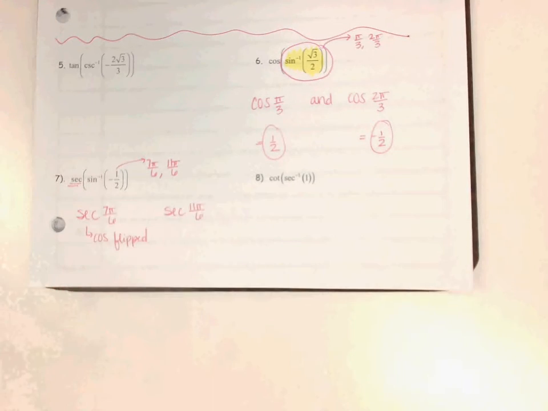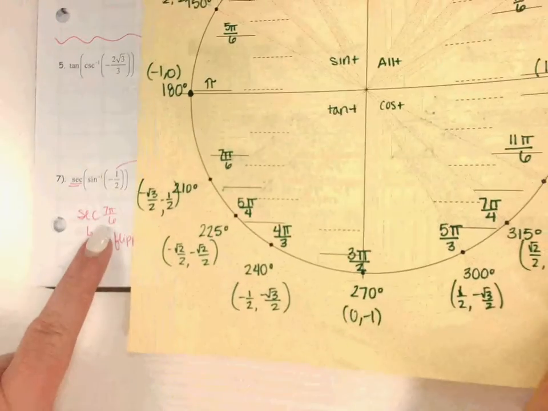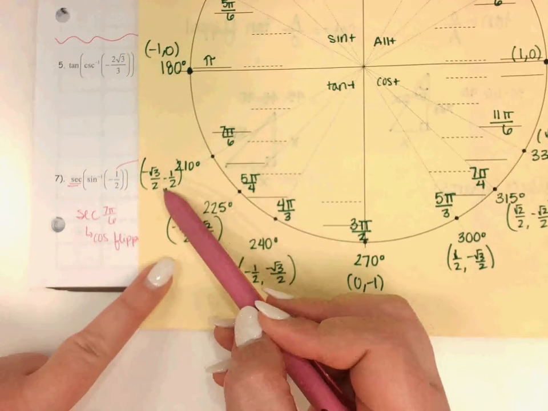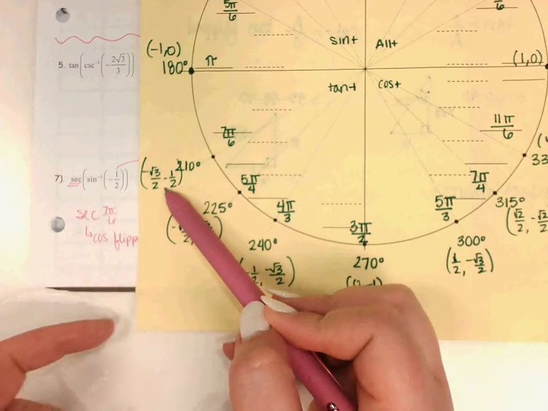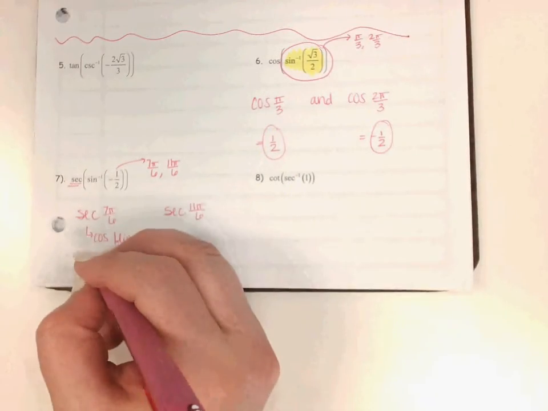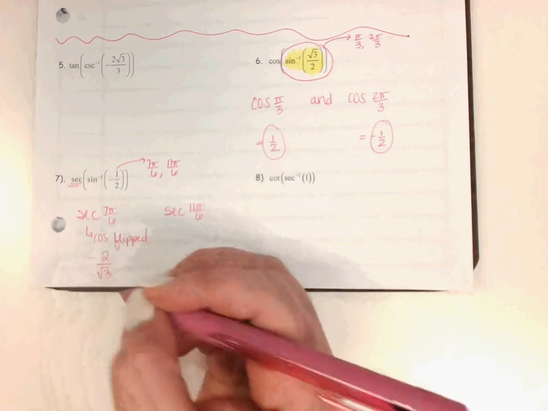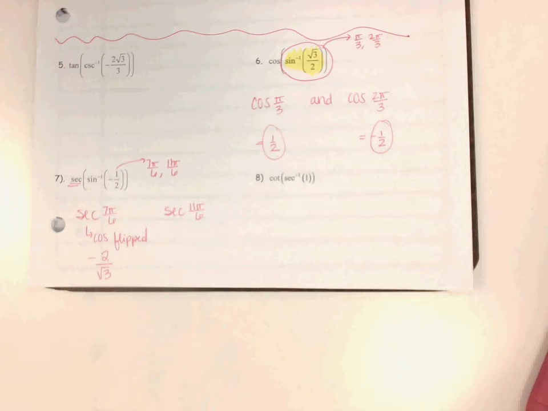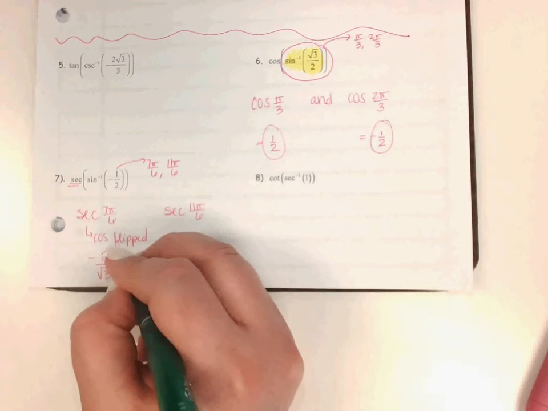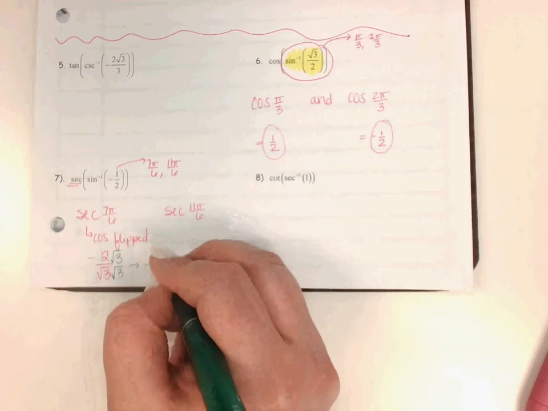Now, the other thing, too, is remember, since you're doing the same angle, you're staying at the same part on the circle. Okay, so if I want 7 pi 6, that's here. Cosine is the x, so if the x is negative root 3 over 2, what is that if I flip it? Negative 2 over root 3. Can I leave it like that? No, but it's an easy fix. I'll put a root 3 top and bottom, then I'll be done. So root 3 here, root 3 here, negative 2 root 3 over 3.